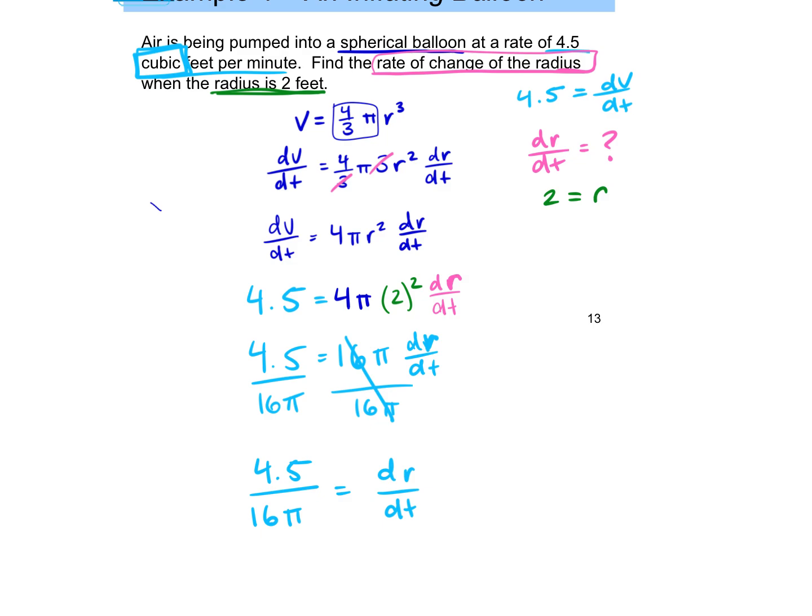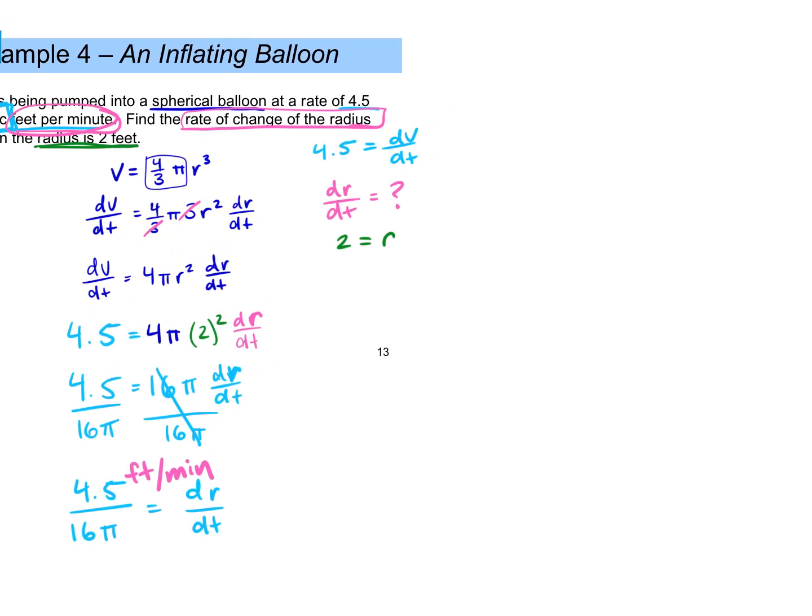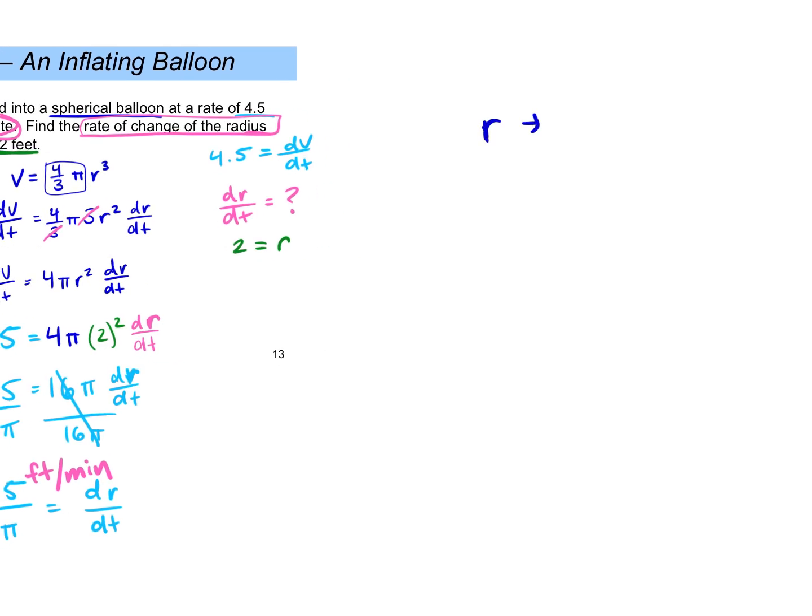What unit are we talking about here? Feet per minute, awesome. So use the question to help you. It says feet per minute here. If it was just talking about length or the radius, our radius would be feet here. If it was talking about area, our area is feet squared. Or if it was talking about the change in area, it'd be feet squared per minute or per second, whatever the unit is. And then if it's talking about volume, it'd be feet cubed.